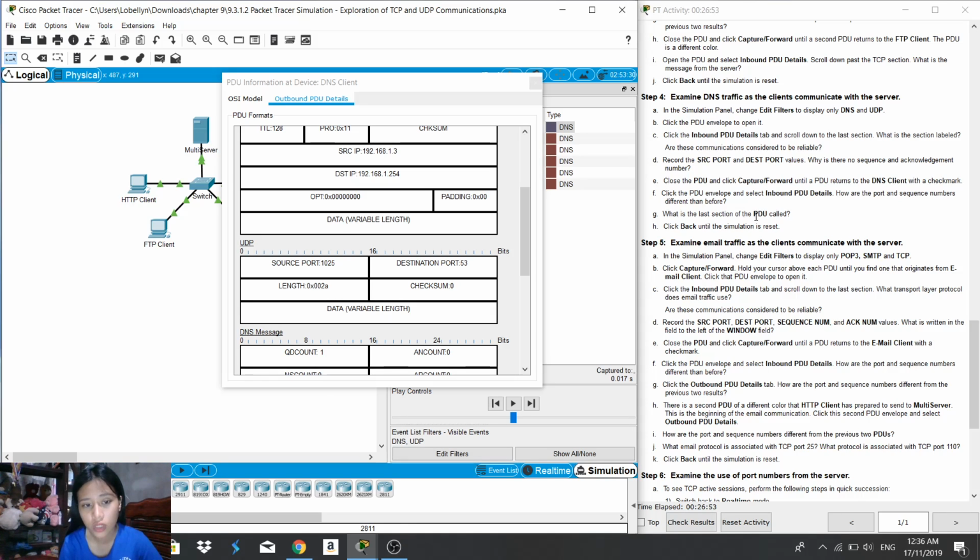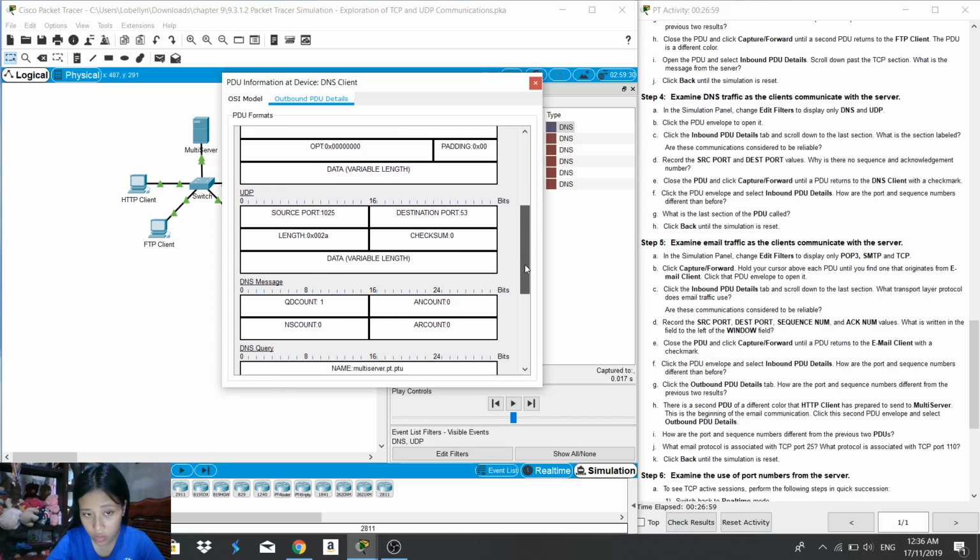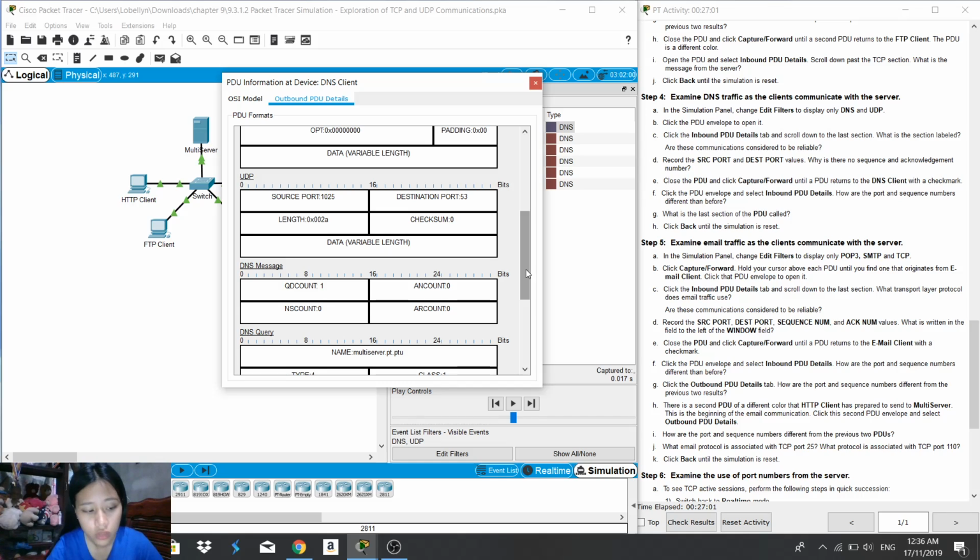The source and destination are reversed, so the DNS is the answer.